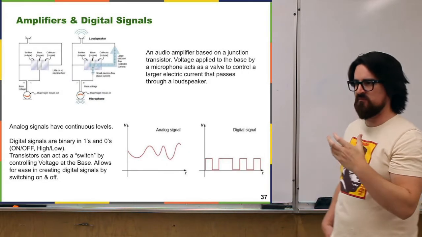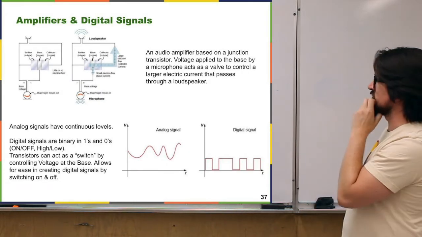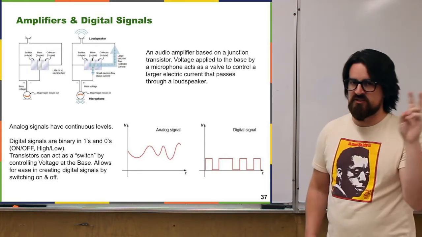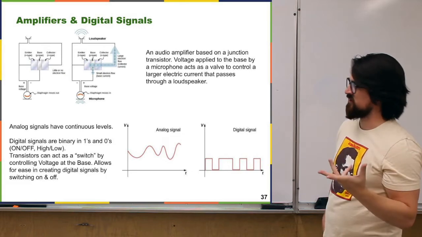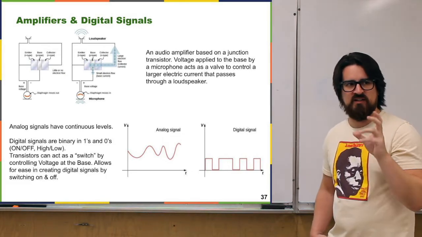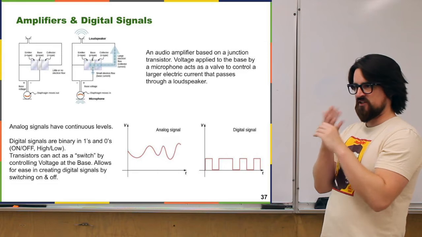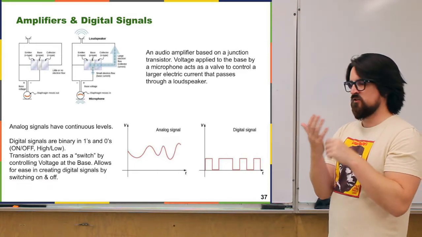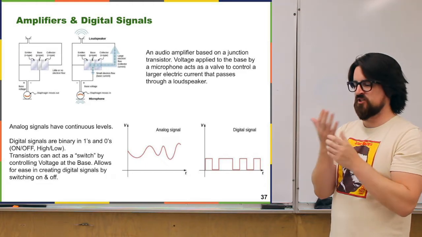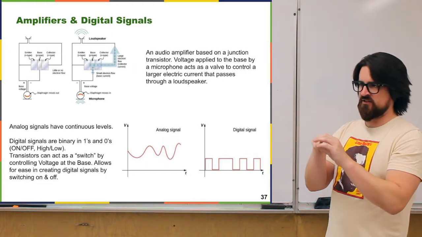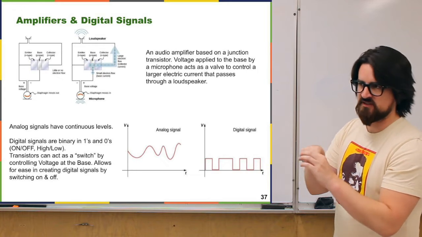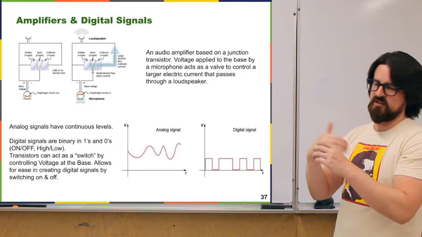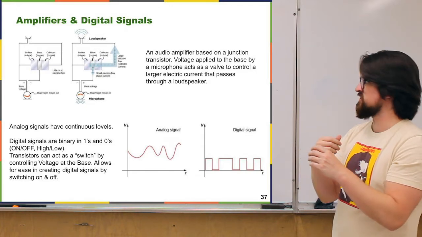So amplification is one very useful thing about transistors, and a pretty common usage is what is known as an amplifier, where you take the current being produced by a microphone. A microphone has this little diaphragm that's being pushed in and out by the pressure produced by the sound waves from your voice. It goes in and out, and there's some kind of electromagnet setup inside the microphone that generates a current that's proportional to the pressure and goes along with the sound of your voice.